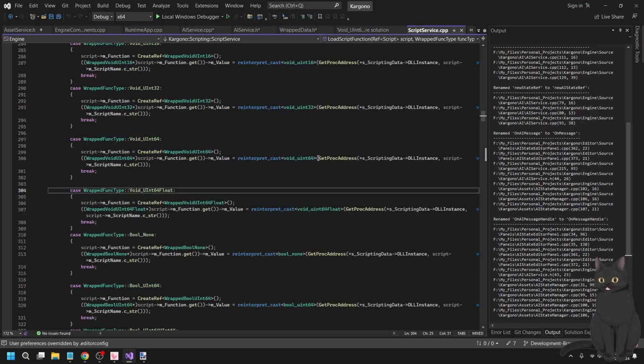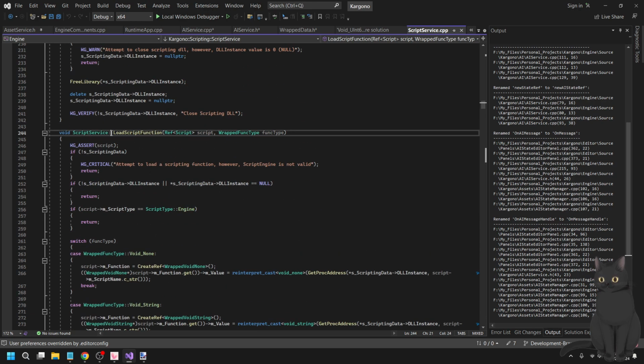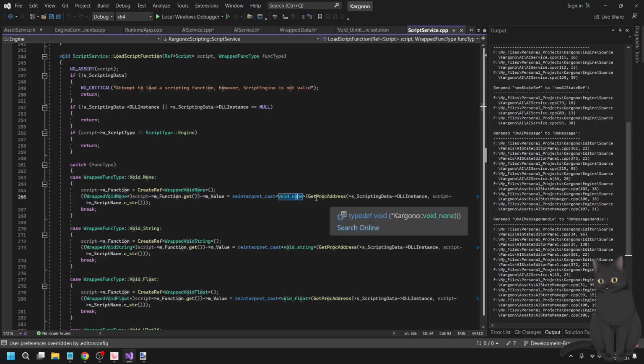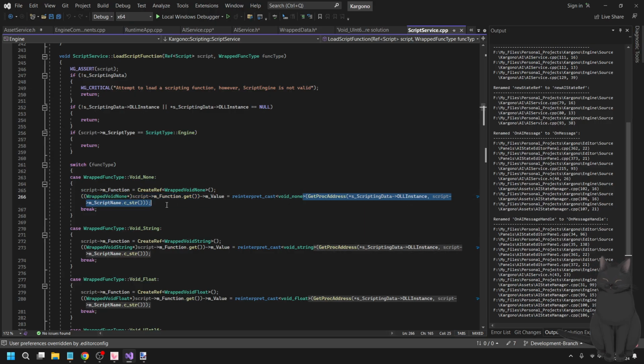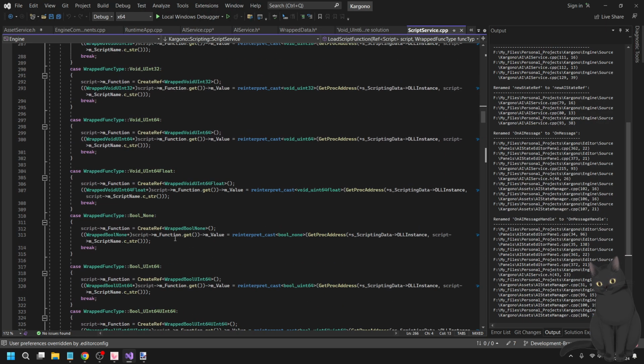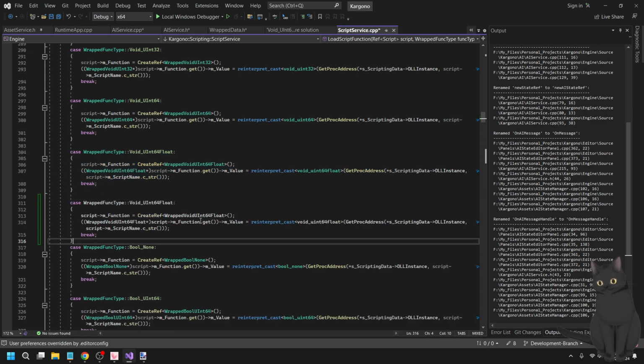This is the first place I want to go, because this is the way that I sort of connect the script functions with its counterpart inside of the actual C++ DLL, because in the actual DLL it's literally just provided as a normal C style function pointer, and I have to use GetProcAddress, the Microsoft GetProcAddress, to get the actual function pointer and then convert it into the wrapped script thing that I have held internally inside of my asset system. So I need to statically type this here. So let's go ahead and just provide this now.